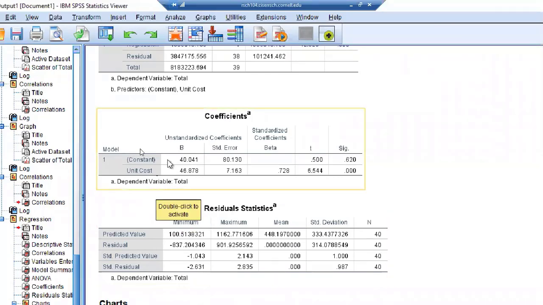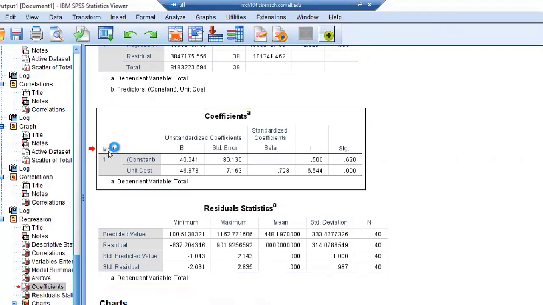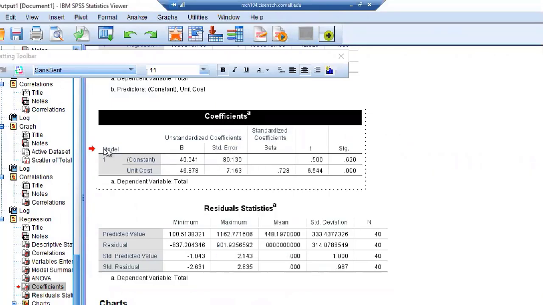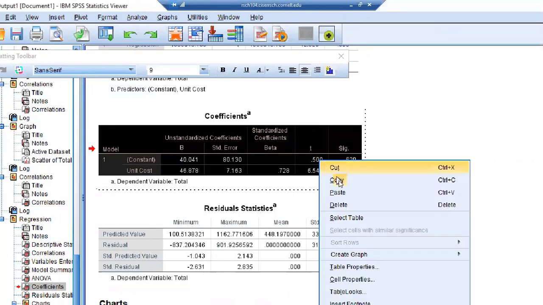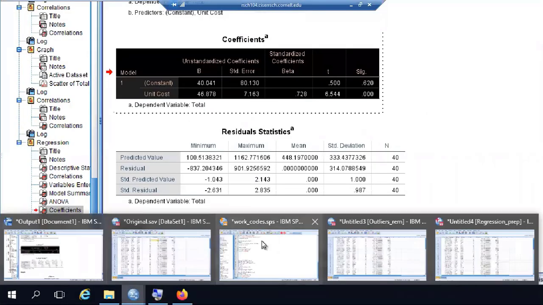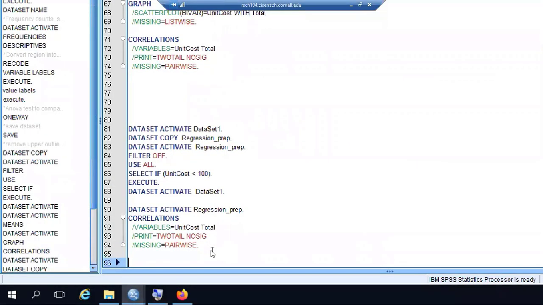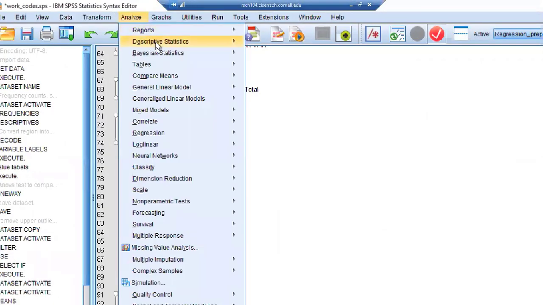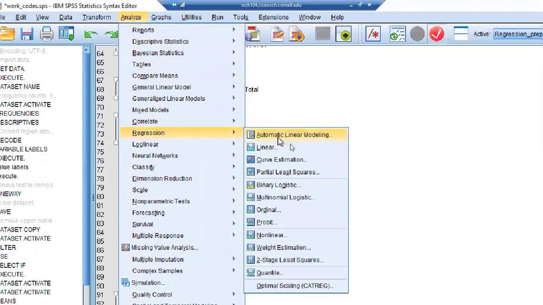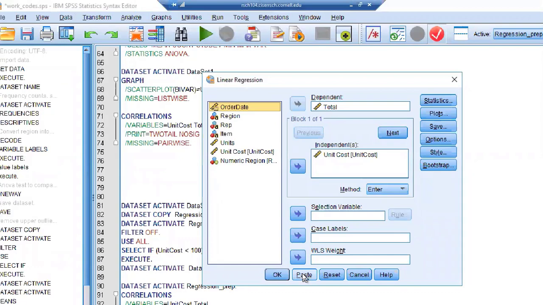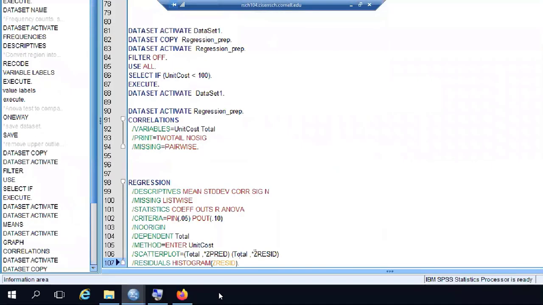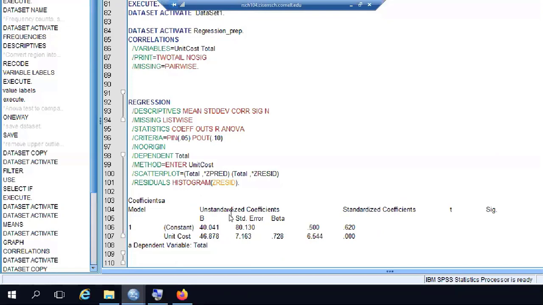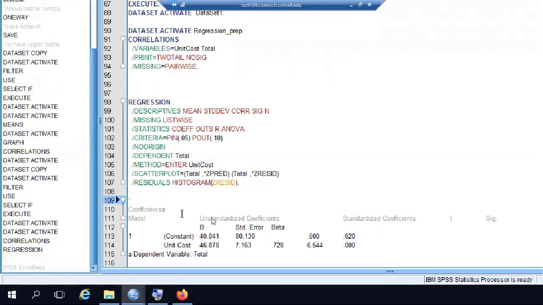And I'm actually going to, well, I'll double click in here. Whoa, maybe not. And I'll highlight this output. I want to put it into my syntax window just as a reference before I analyze this. Oh, but first I want to include my regression equation into this syntax. I paste it. And here's the output.